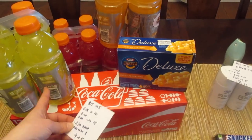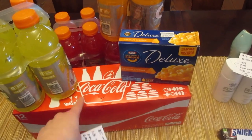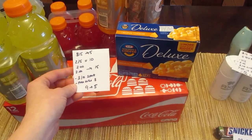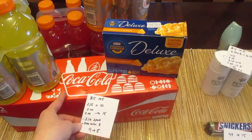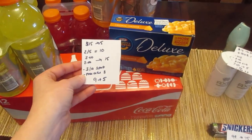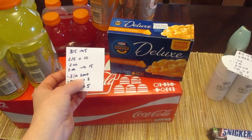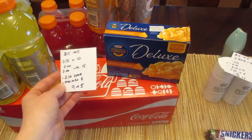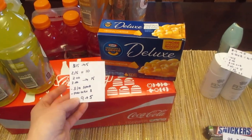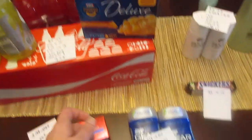The big snack deal: when you spend $15 you get back $5. I did this deal because Sean goes through Gatorades like crazy, and I had a coupon for a free 12-pack of Coke from the Coke website. The Gatorade is two of the four-packs for $5, the Coke is $3, and I got Kraft mac and cheese for $2 to reach $15. I had a $3 off $10 sports drink CVS coupon, plus the free Coke coupon which took off $3, so I paid $9 and got back $5.